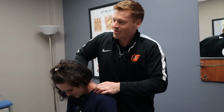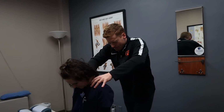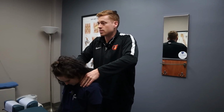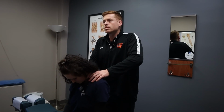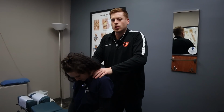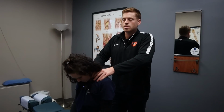You gotta bring your head back for me. There you go, head down, nice and easy. You know, the function of those areas, sometimes you see this picture and you're like, oh my God, look how bad my posture is. Well, there's no changing for the most part what shows up on an image. Okay, and that's a hard pill to swallow sometimes when you see some things.